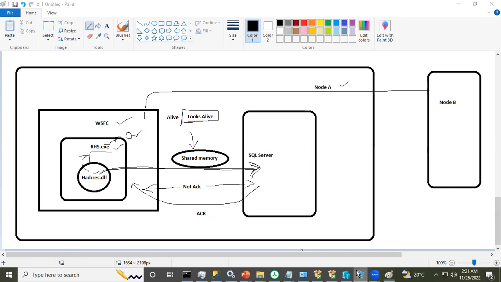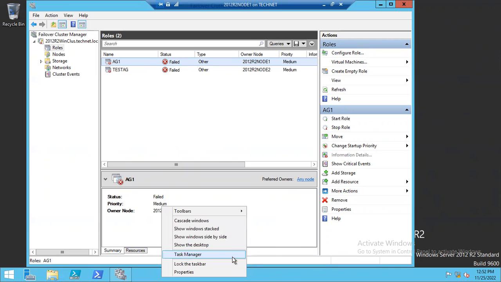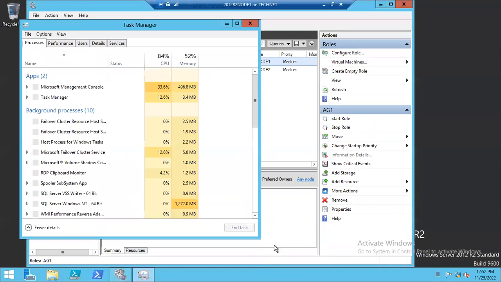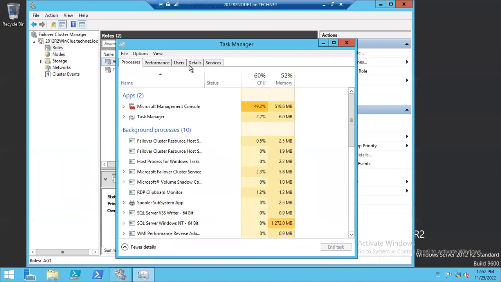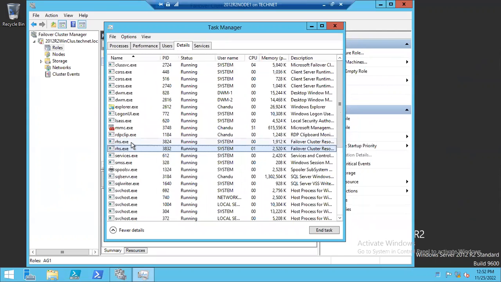Let me show you that RHS.exe here, right? I have two availability groups, with respect to whether the state is online or not. I just clicked on resources. It is taking time. That's okay. Let me go to Task Manager. If you go to Details and look here, you see rhs.exe.